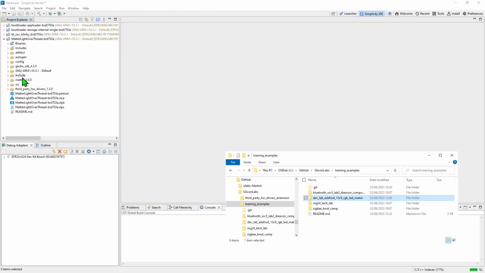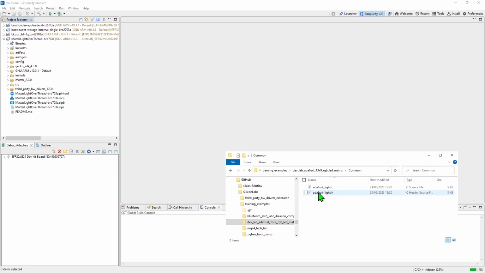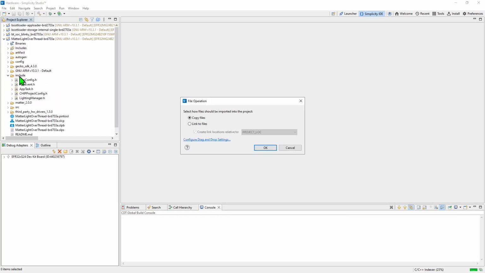In the Matter example, the include files and the source files are kept separately in the application. So let's start by copying in the include file from my cloned training examples repository. So once again, I'll go into the DevLab Adafruit folder and then into the common folder. And I'll begin by dragging the .h file to the include folders.